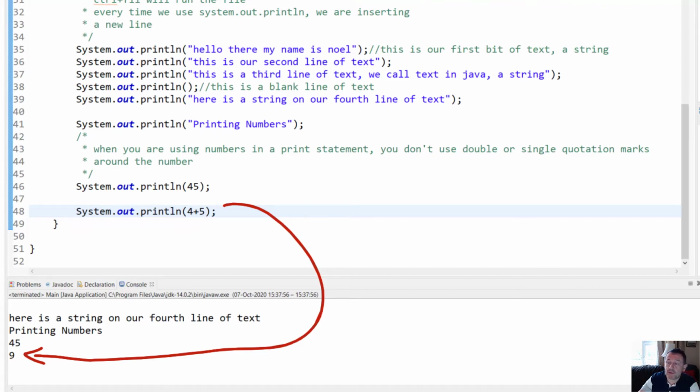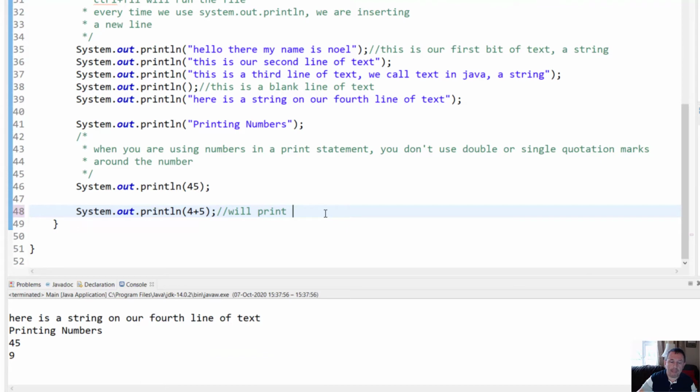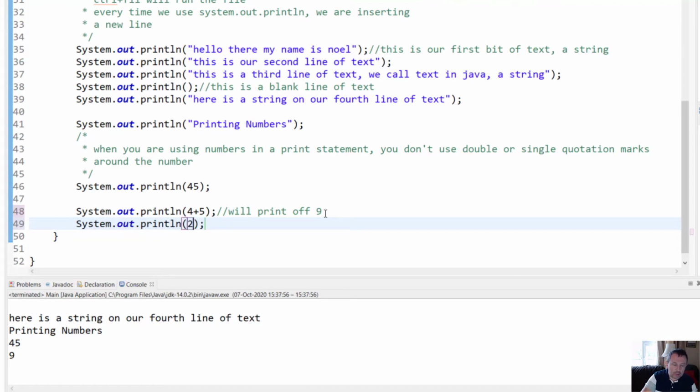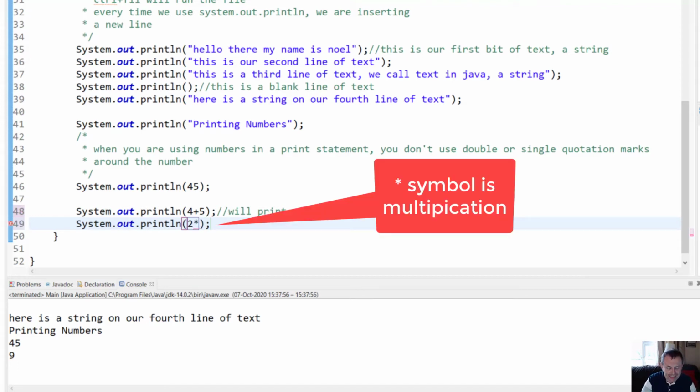So I'll just print off here, we print off 9. We can do multiplication. Now the multiplication symbol is shift 8 on my keyboard.